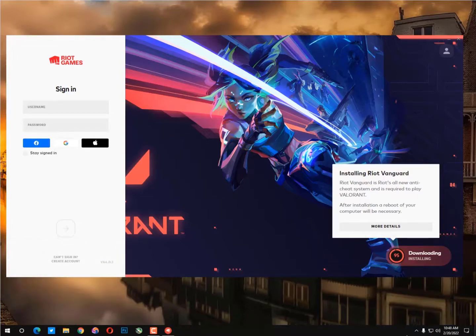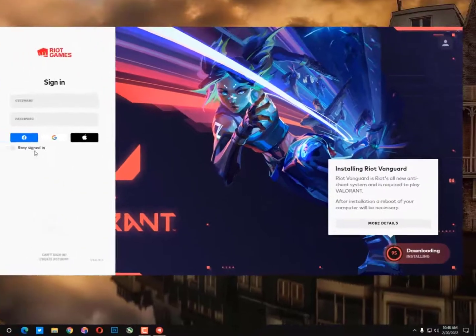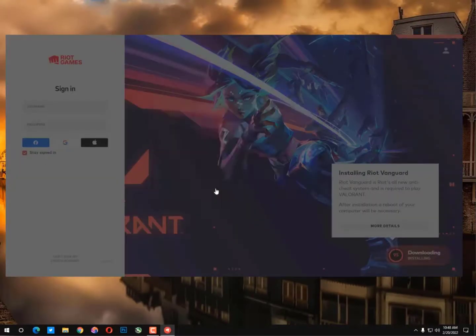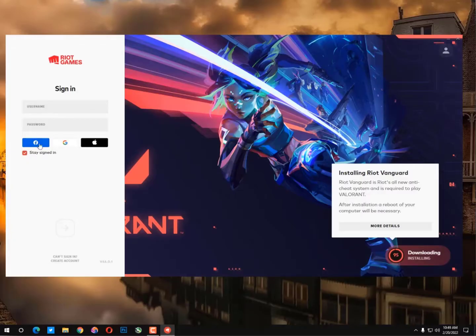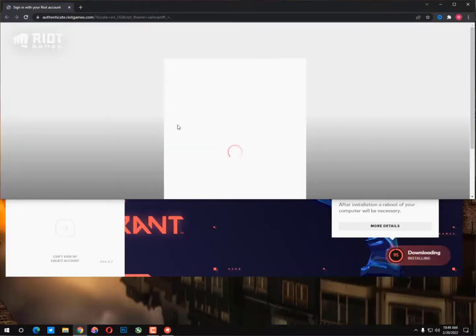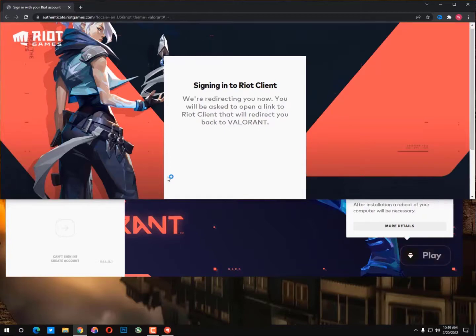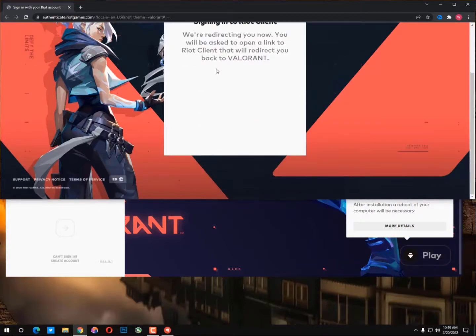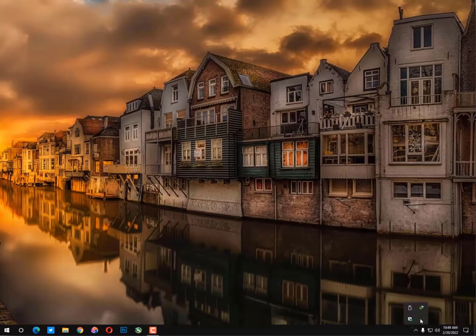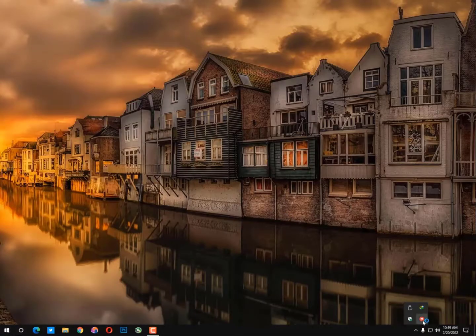Now don't worry about it, it's not stuck on 95%. Actually it's scanning my files, the game files. What you need to do is simply log in to your game. So I'm using the Facebook account. I have linked my Facebook account with my Valorant game. So simply I'm logging in with my Facebook account. You can also log in, and after login you will see it's just finished. But make sure after login you restart your PC first, and also it will scan your game files. If it's corrupted, then it will repair, and if there is any other update, then definitely it will update first.